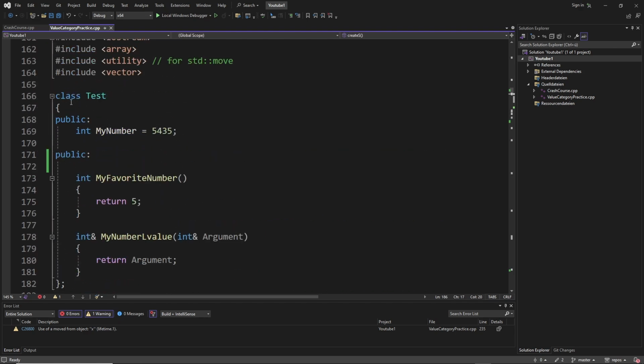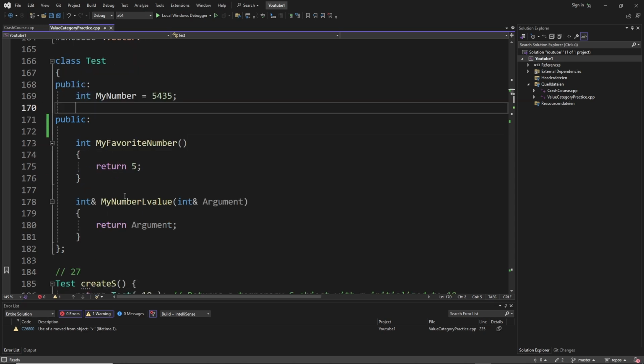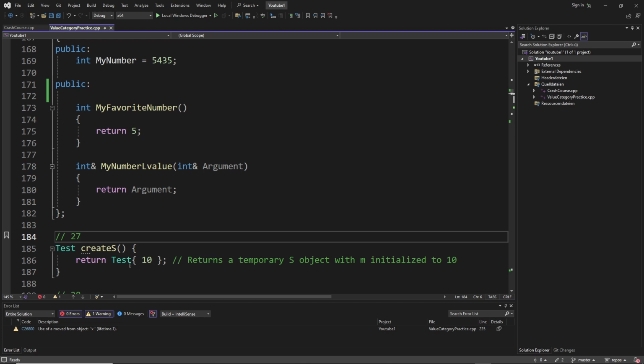But when we jump now to my class test, wait a minute. Where is the constructor here? Here is no constructor. And this is a special case. I think we have not talked about this. This case is a special initialization. It's called the aggregate initialization.